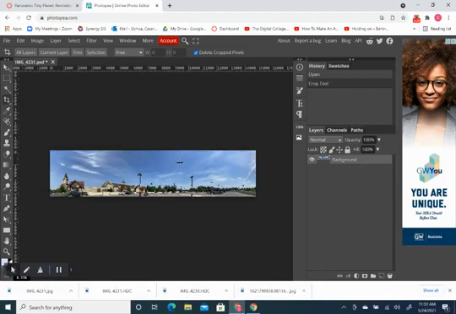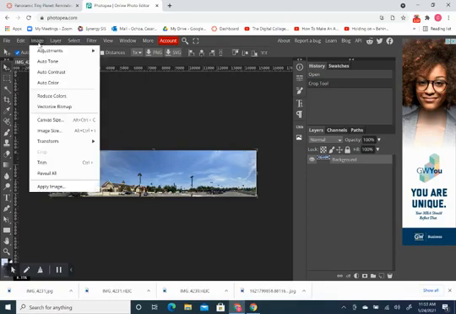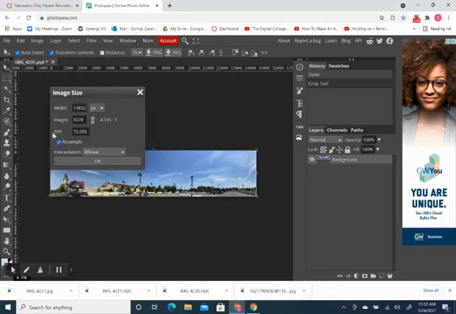So what we're going to do is we are going to convert this long panoramic image into a square. The square makes it easier to distort like we want. So back with my move tool, you are going to go to image size. Now, usually when you turn this on, this chain will be highlighted in black. You need to make sure to hit that. That allows us to change the image the way we want.